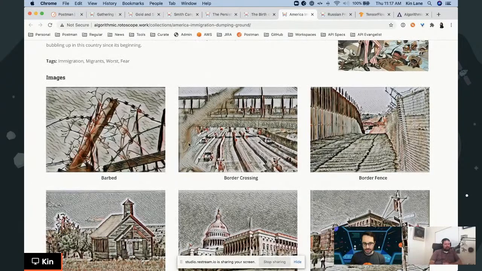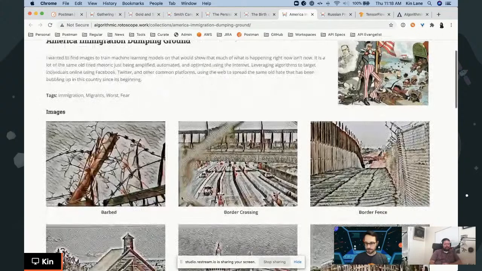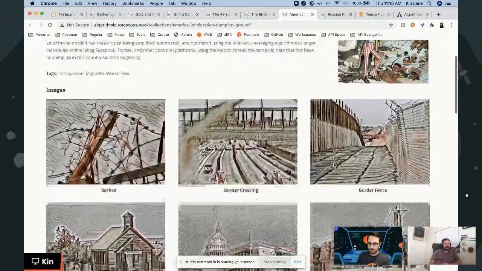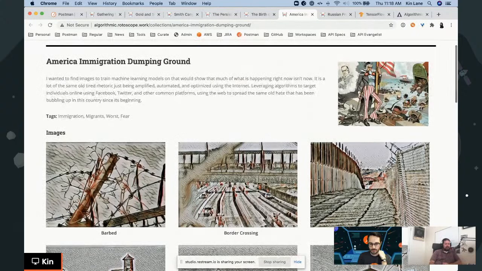But in this case, I'm trying to take my photography, apply the colors and textures of this image, and then transfer not just the color and textures, but the meaning. This is the actual border crossing right here on the top right, or middle too. All three of them actually are border crossings. So I'm taking a view of immigration and applying it here. My goal with Algo Rotoscope is to really highlight how algorithms are distorting the conversation around us, and this one being the immigration debate.